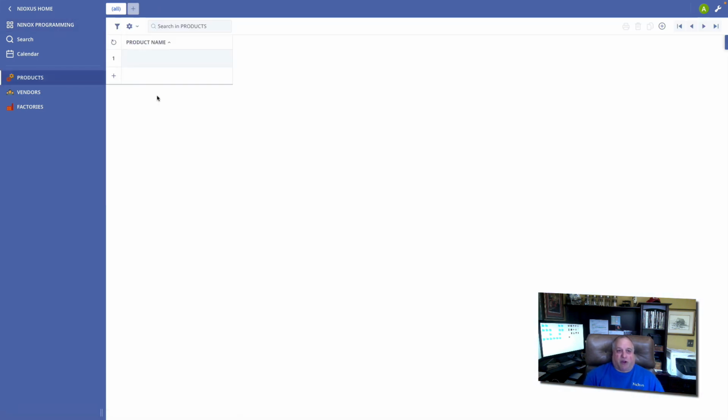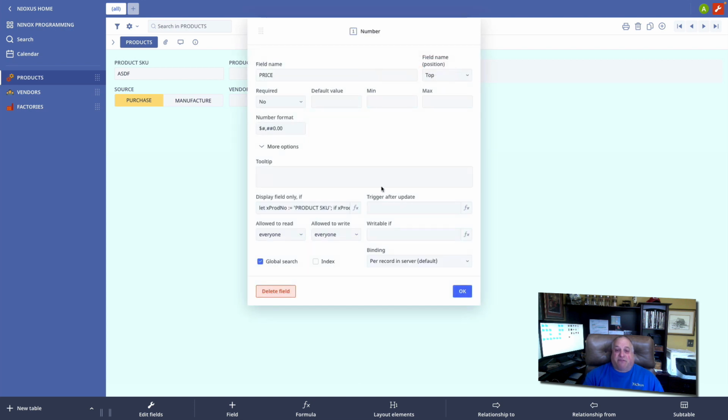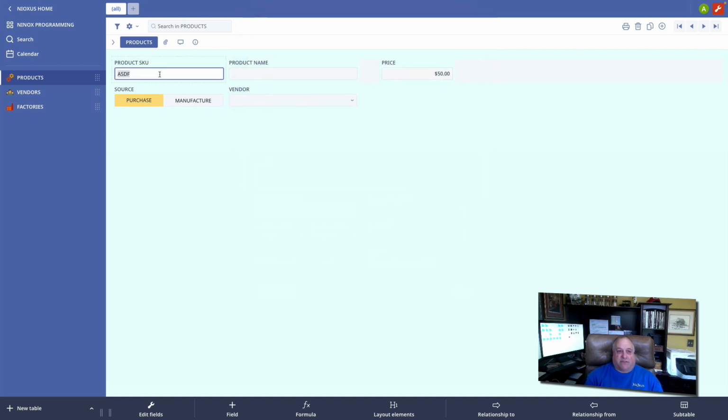If we go back and look at our products table, we'll see from the last class that we created this field called price, and then we had some field level code that allowed us to control whether or not this price field was visible. That code said if the SKU is blank, the price field is invisible, and if the product code has been provided, then the price field appears. This is a field object with code attached to it. There's another object level that we spoke about, and that is a formula itself.